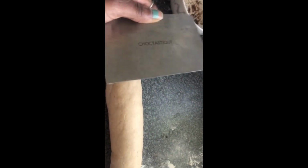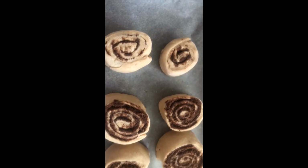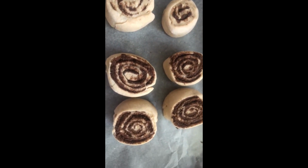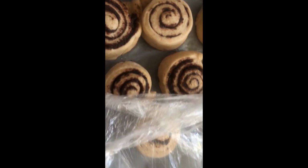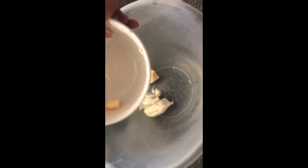When you are rolling, just try and pinch the sides again to make sure the filling doesn't come out, and then you want to cut it into equal little slices. I did not cut mine equally at all. Cover it, let it rise again for about half an hour, and they should double in size. This is what mine looked like. And then you can put them in the oven for about 18 to 20 minutes on gas mark 4.